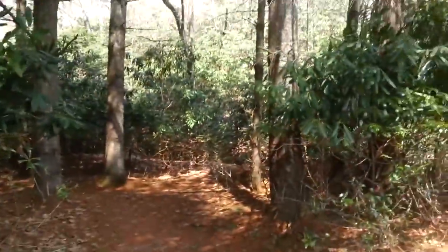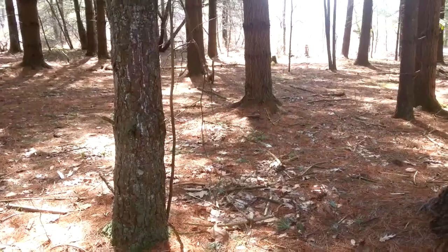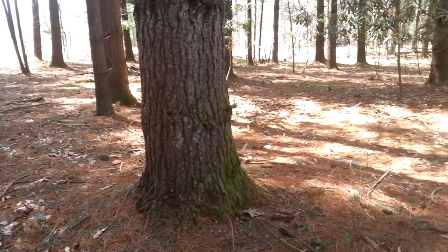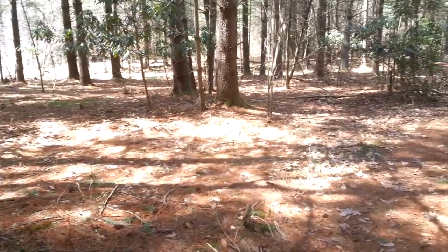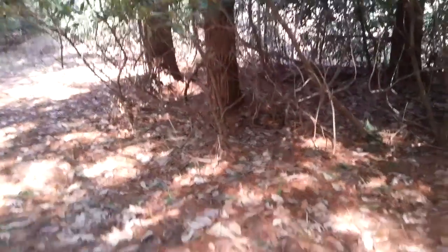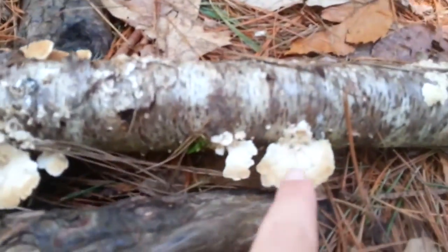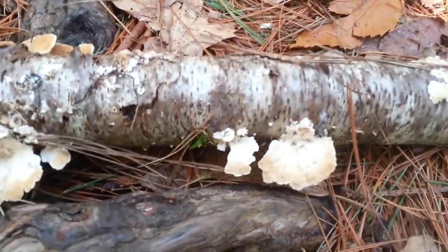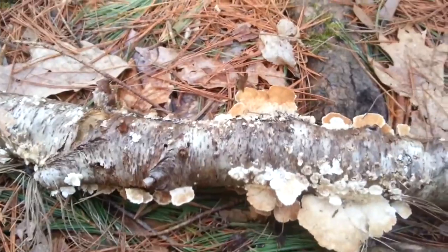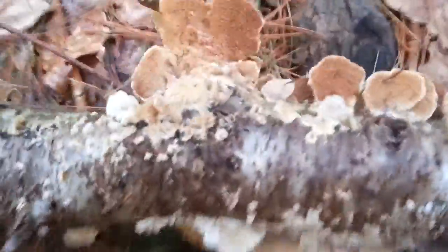Oh, look at this — oh, it's just so beautiful here. Pine forest. Also we have come upon one of my favorite sticks. I see this guy every time I walk this direction, and I just admire the bracket fungus, or whatever this is, growing on him every time. That is some nice, beautiful fungus right there.